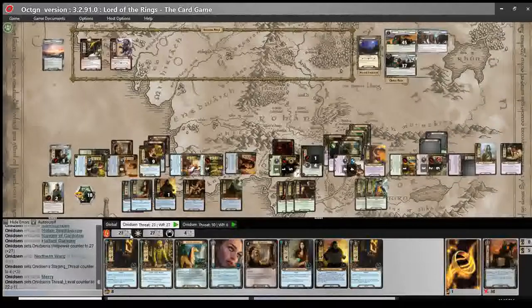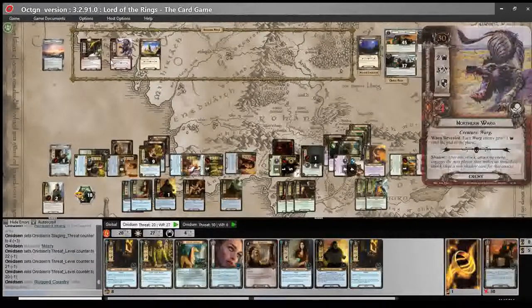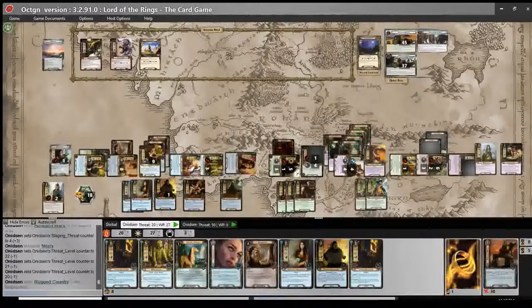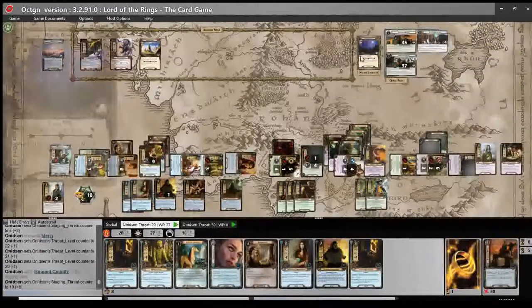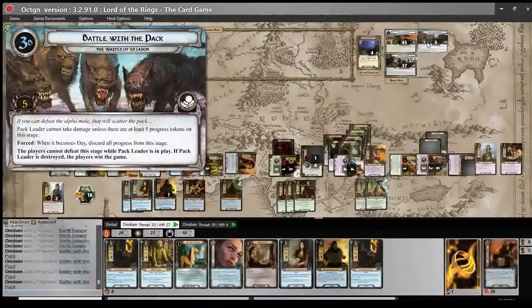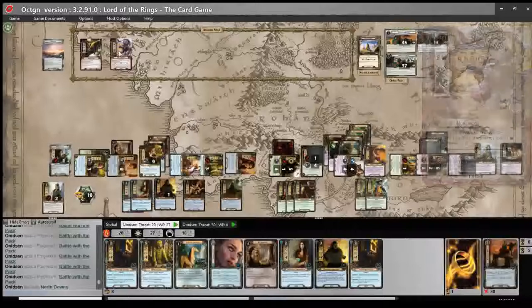Merry reduces threat by 3. Second reveal is a Rugged Country. We've added 3, 5 threat, 6 threat, I believe. That's now 5, 6, 7, 8, 9, 10. Yes. We make 17 progress. Like so. Travel to the Rugged Country.